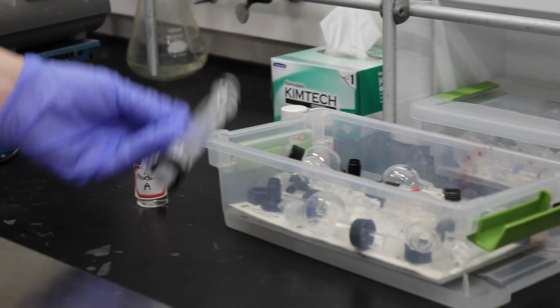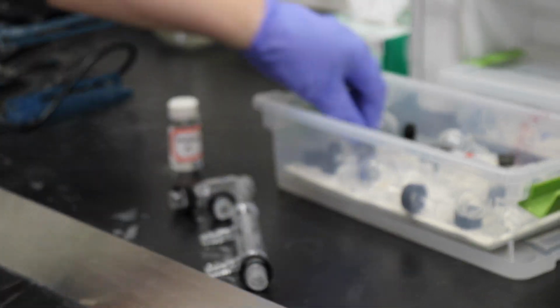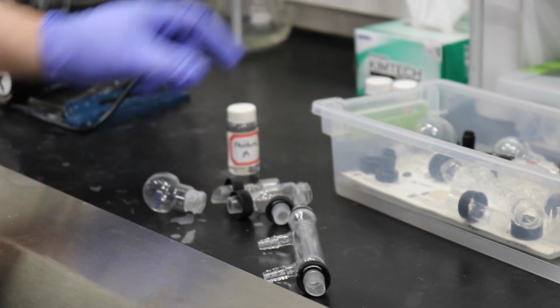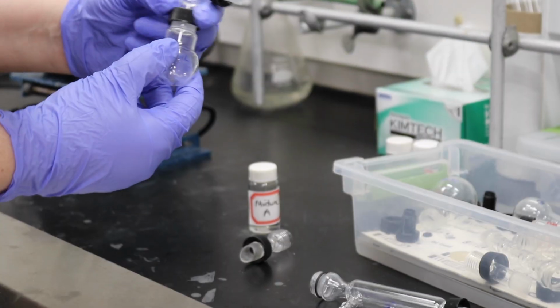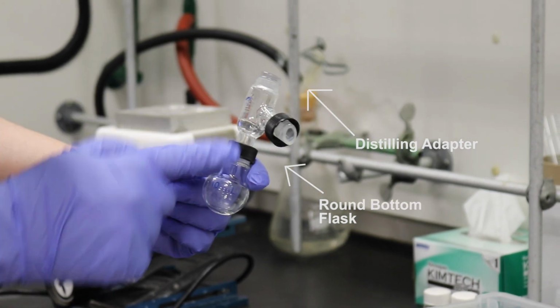First, we're taking out our condenser, then our distilling head, now our thermometer adapter, then our round bottom flask, now our bent adapter. We're putting our round bottom flask together with our distilling head. As you see here, we're assembling our system.